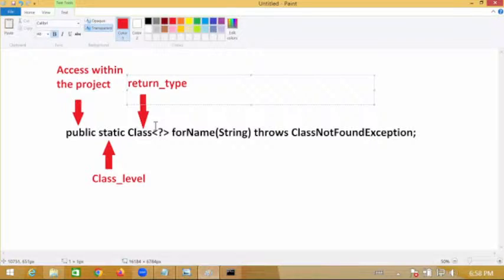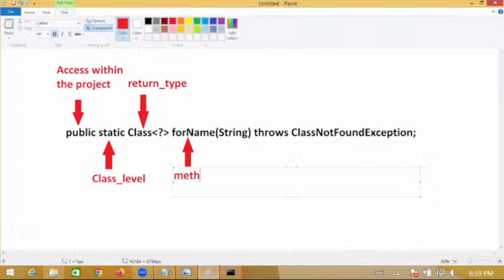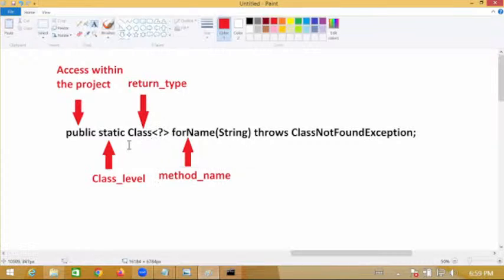I am not giving notes on generics now. Now forName is a method name. This is the parameter.